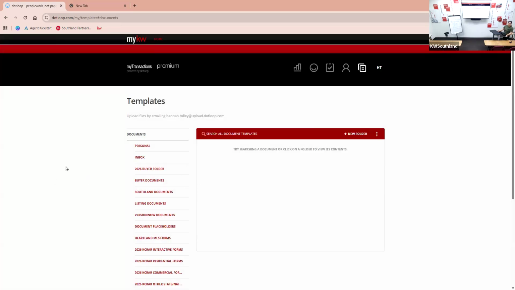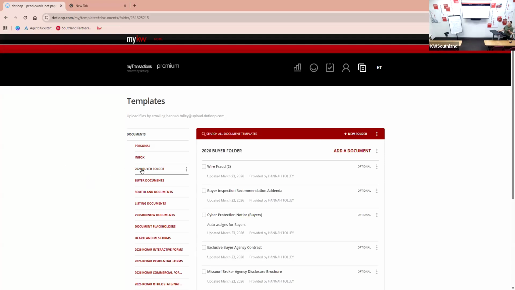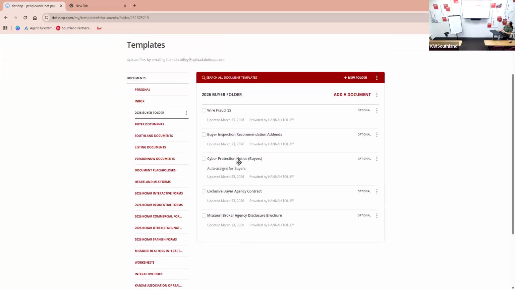One thing I didn't tell you before I start: next year, obviously, these will change. The one thing about these folders is that you do have to update them for each year, because when a form changes, whatever you have in there doesn't auto update, you have to go in and pull in the new one. So if you didn't want to make a whole brand new folder and only, say, the cyber protection notice has new wording next year, you could change the name here, edit, rename it for 2027. And if you needed to get rid of that, over here on the side, you can delete the old one out and put a new one in.